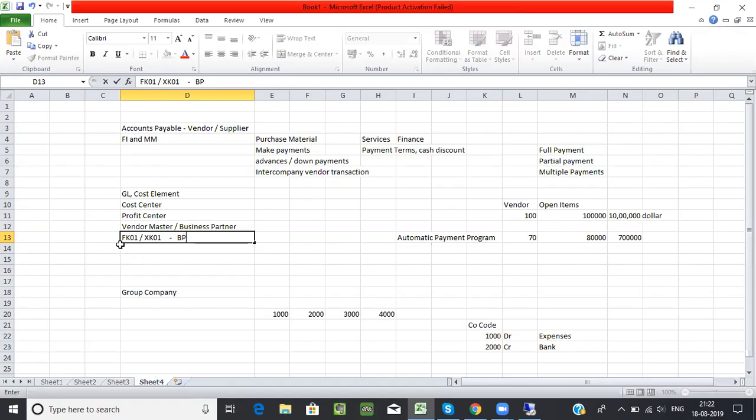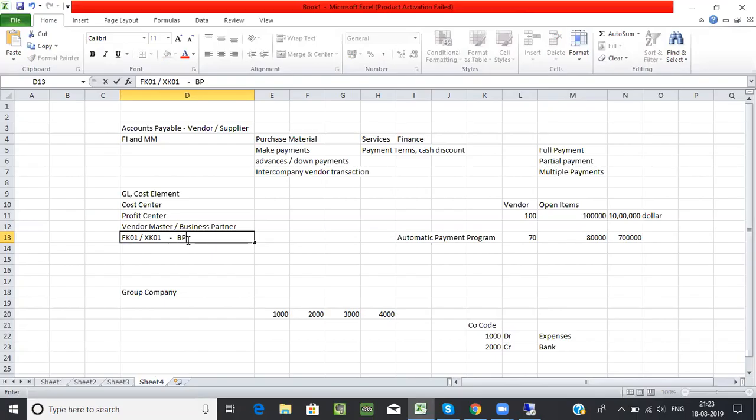So we don't have FK01, XK01 in S4. These transaction codes are not there at all. Even if you select FK01, XK01, or FK02, FK03, it will direct you to BP only.